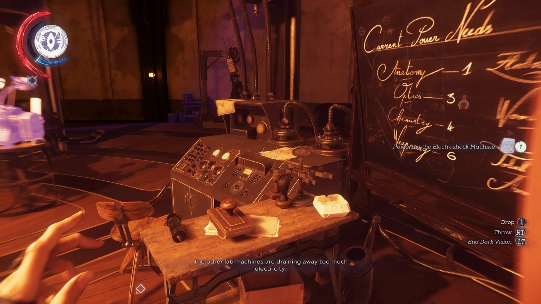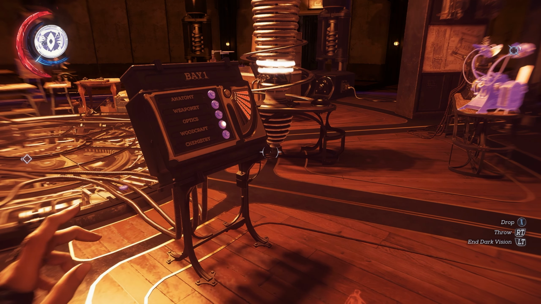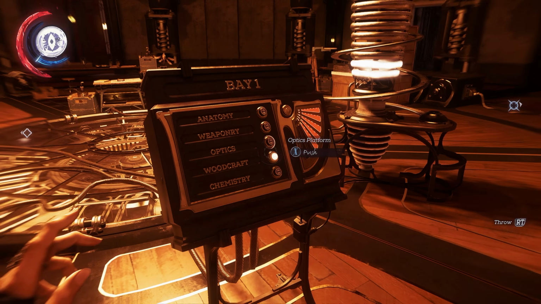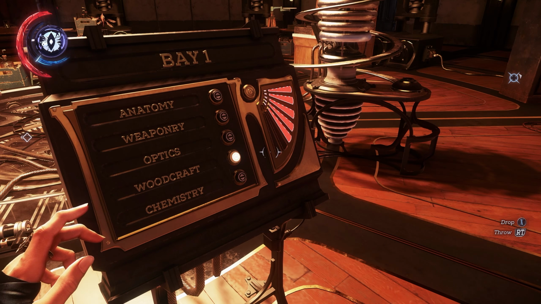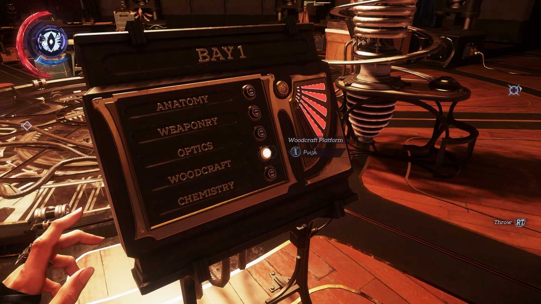So this explains why we have machines draining away too much electricity. So which one is the important one? Woodcraft. Oh, I can see the power here. We don't need woodcraft.